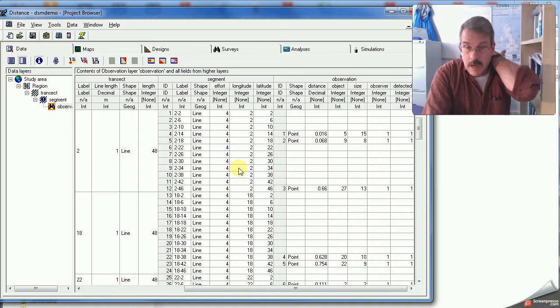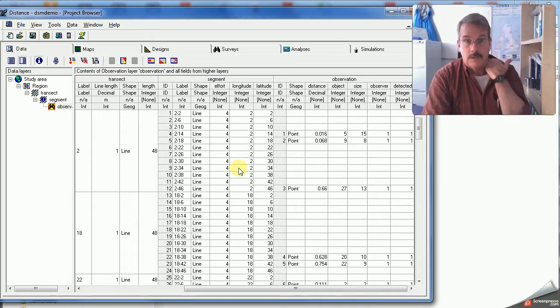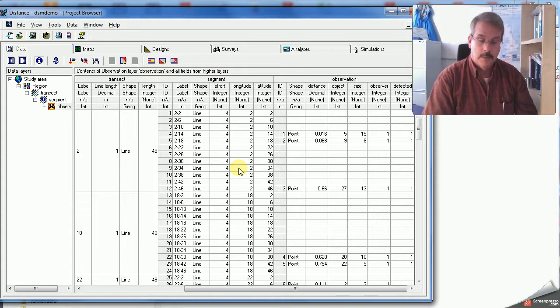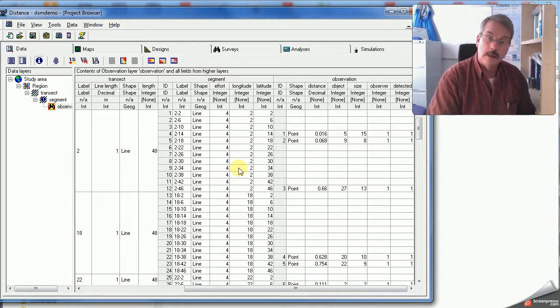I'm going to stop this video now. I'm not quite finished with doing all the preparation work I need to be able to analyze these data, but I've now reached the bottom of page 109, and I'm about to move on to part 5 of the practical. We'll do that in a moment.